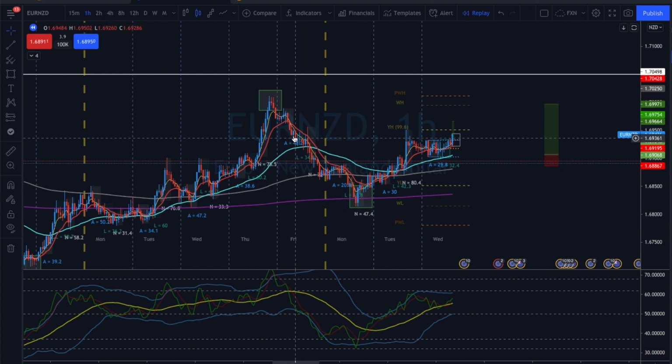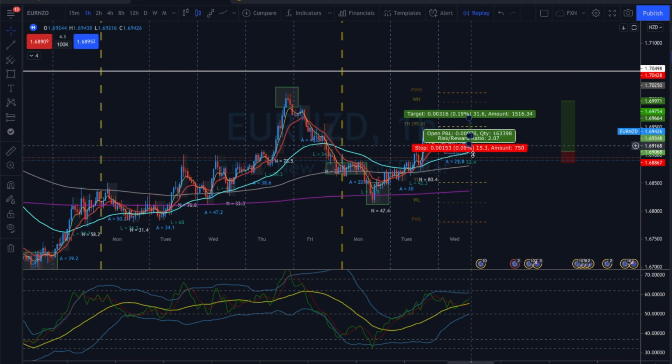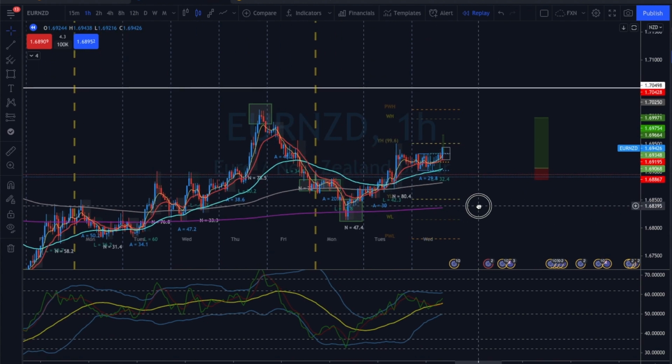So I know that there is no way that this is 3 times ADR. Knowing that this is not 3 times ADR, generally speaking, you would be thinking that this would be going down. But as you can see, price action reversed and actually broke this structure right here. Price action broke past that structure there. This is a good indication for me that where price action is at now is potentially a reset. So that's why I had the bias of looking for buys instead of sells.